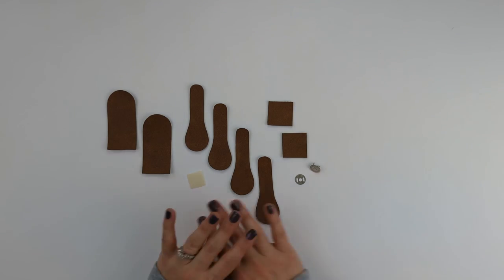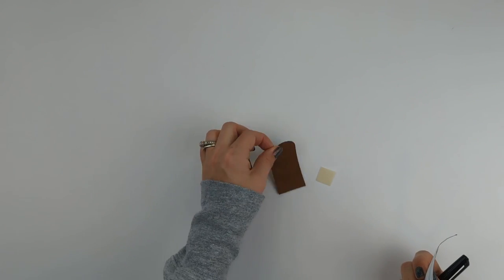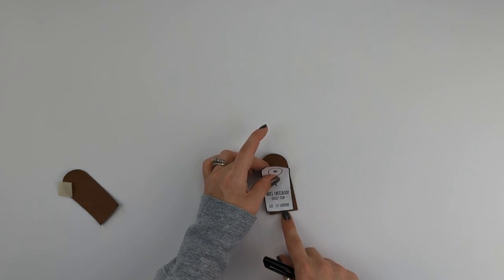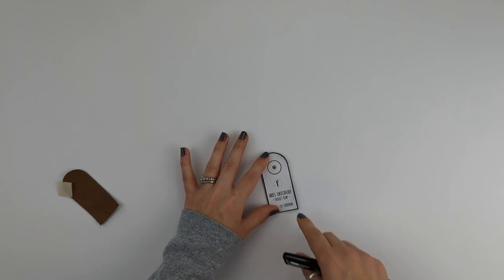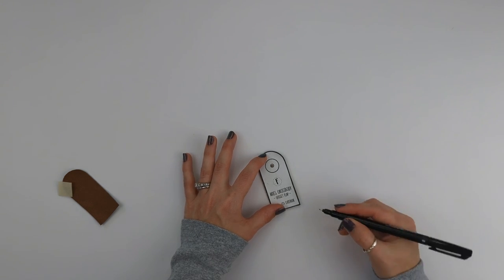So you'll need all of what is pictured here, but we're going to first start with the gusset flap. So first thing you'll do is you will pick just one of your gusset flaps to do this on. And you will take your gusset flap pattern piece, or if you have your projector up and running and you used your projector, you could always do that. If not, you're just going to need to print out the pattern piece, unfortunately, for this. It's just kind of how it goes.